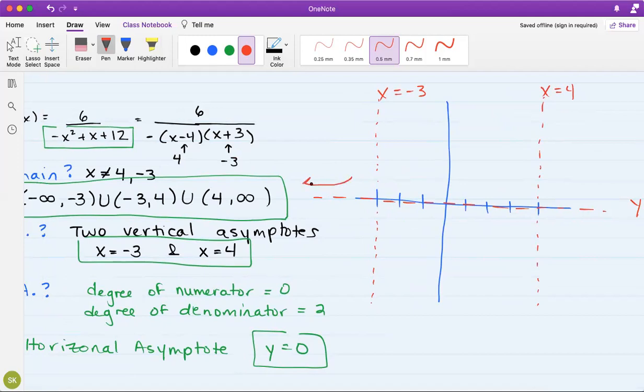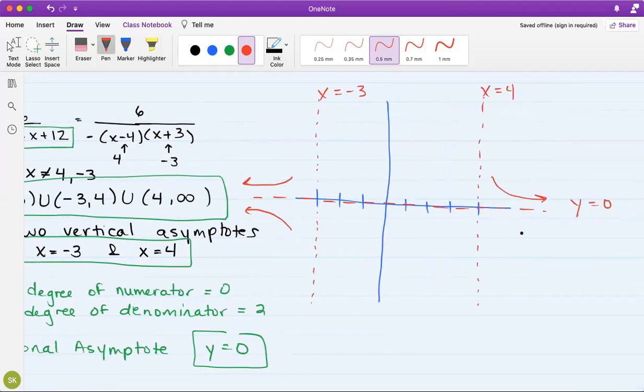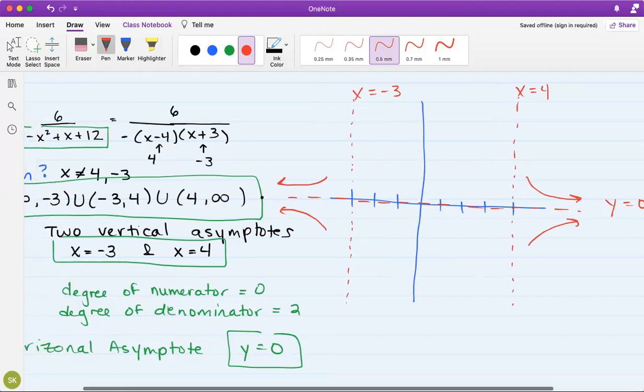Either we're going to have something like this or like this in our graph. Same thing on this side. It's either going to look like this or it's going to look like this. So you're going to have your graph approaching infinity as your function goes towards infinity. You can see it's getting closer and closer to y is equal to 0, this horizontal asymptote. And it's going to happen over here as x goes towards -infinity. Your graph is going to do something like that, go towards y is equal to 0.